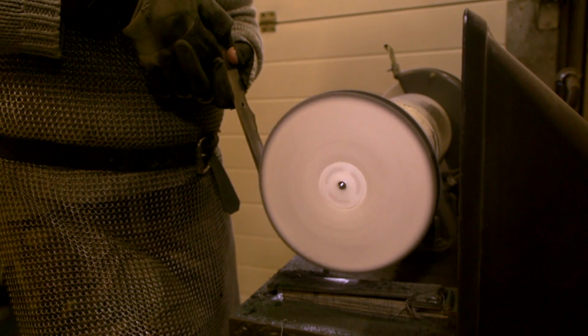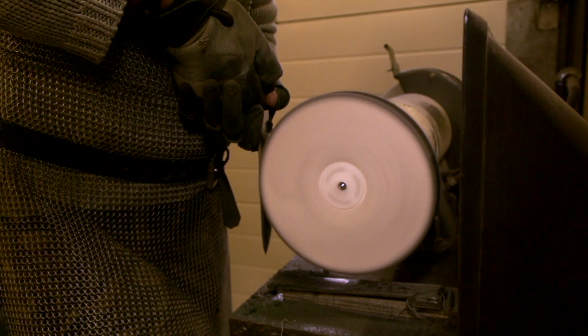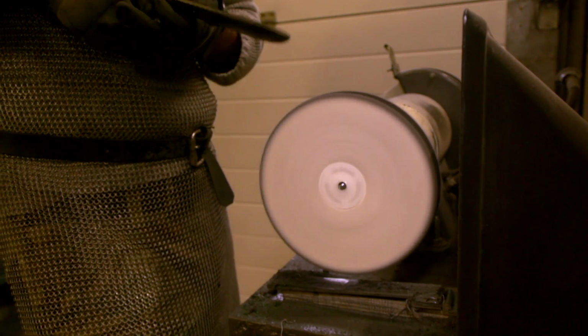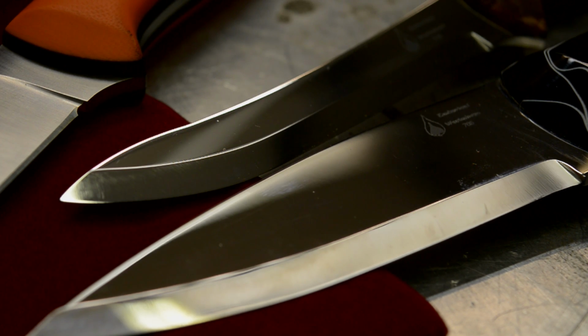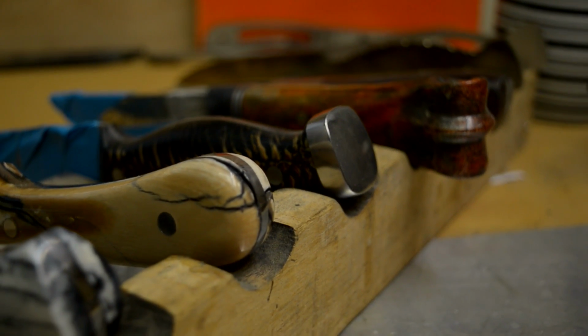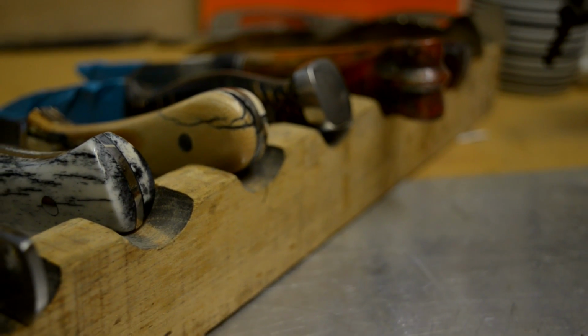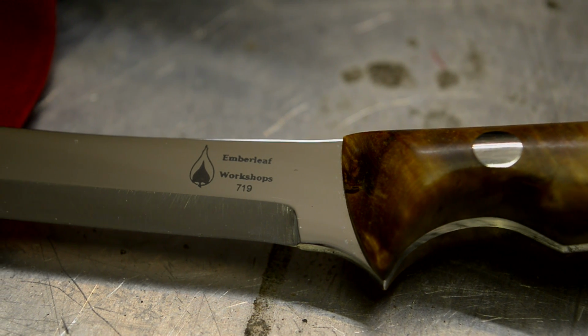This is just one of multiple ways of finishing a blade. It might seem like a fairly insignificant process, but it's the aesthetics of the knife. That's what really makes it. When someone picks it up out of the box and goes, wow, look at the polish on that, and they see their face in it, or they look at whatever finish they've asked for, that's the first thing they'll see. And if it looks rubbish, then they think the whole knife is rubbish, even though it could be the best steel in the correct form and the correct Rockwell hardness with the nicest handle material. If it's not polished the way they want, it's not going to make a nice knife.